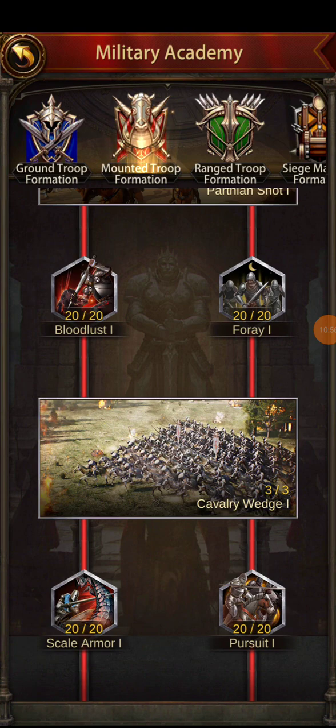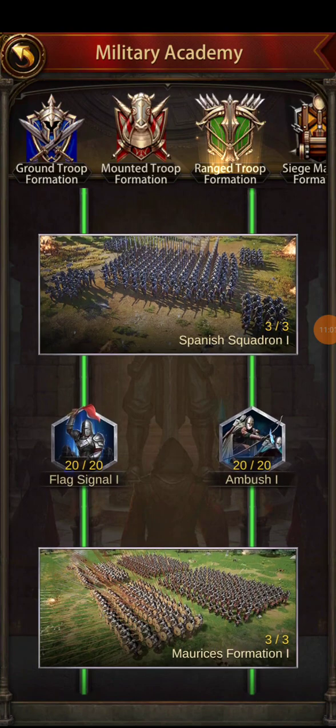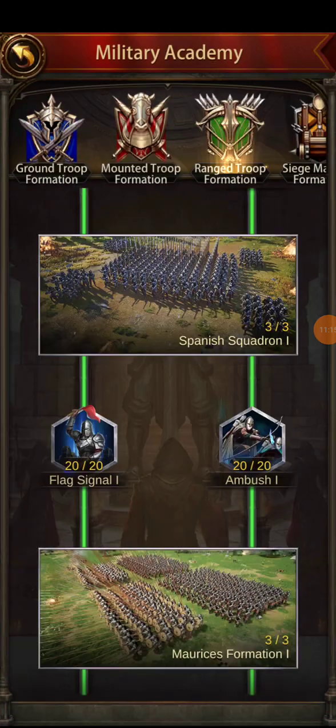And this is a big thing right here. And I'll show y'all a report to show y'all how much difference it makes. It says increase range troop HP by 30% when joining an alliance war, and increases troop defense 40% while defending. So it's very important to get these, because you're going to be rallying a lot.